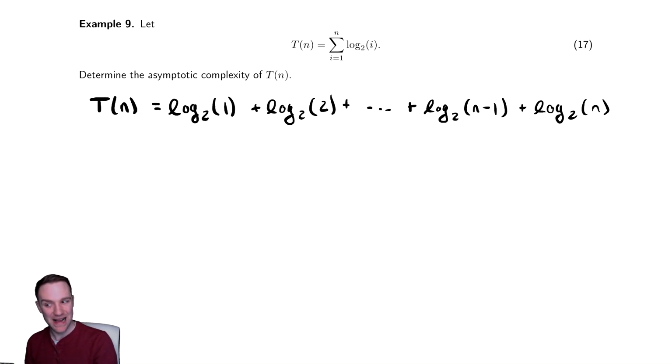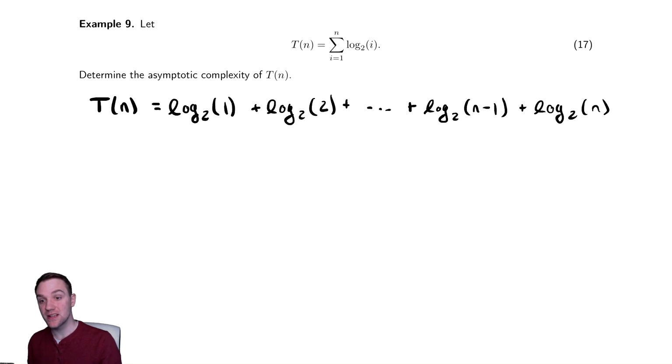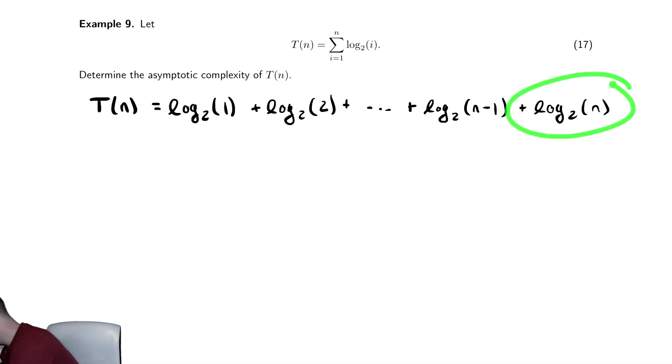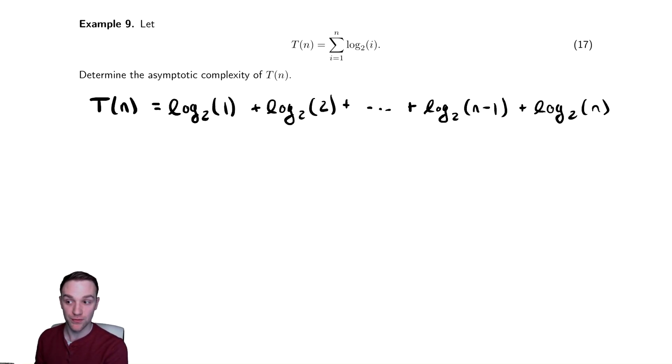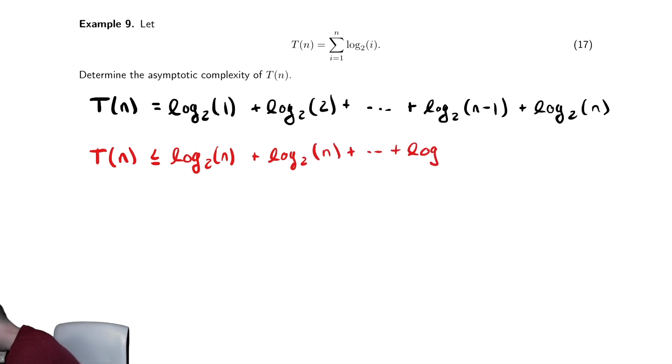And now we want to try to bound this quantity above. It's not necessarily obvious how we do this, though. One technique we could notice is that we have a bunch of terms in the summation, and there's one that is definitely the biggest term, and that's log base 2 of n. So I'm going to try to bound this above by replacing each of these smaller terms with the biggest possible term that appears inside of that summation. So replace every single term with the biggest thing that shows up.